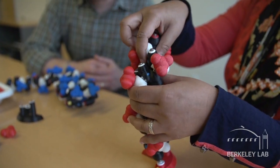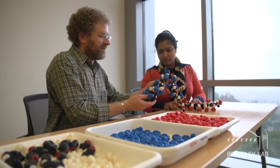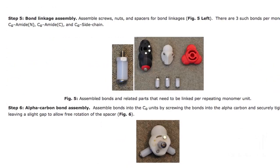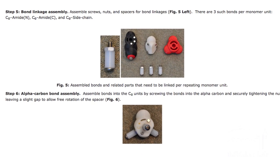One of our design goals was to have the parts readily available, cheap, and easy instructions for assembly, so anyone can make them. We have the 3D printing files on the website and also the assembly instructions, so anyone would be able to go through these instructions and make one of their own pepitides. Pepitides are really a fantastic new innovation in the ability to teach and illustrate how peptides really look and really feel.